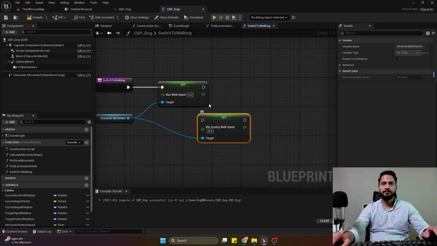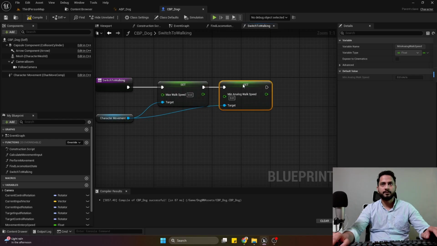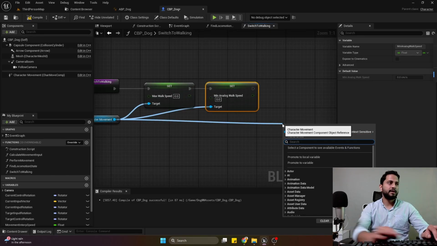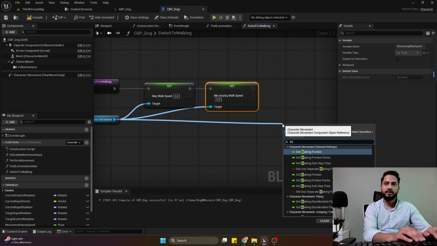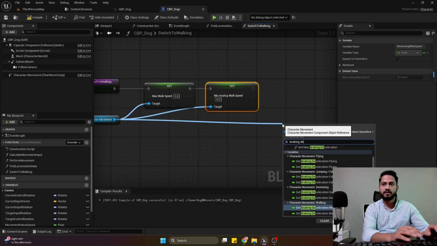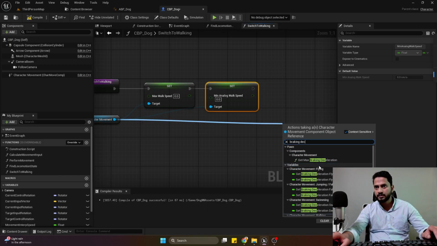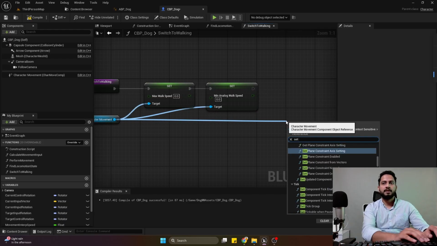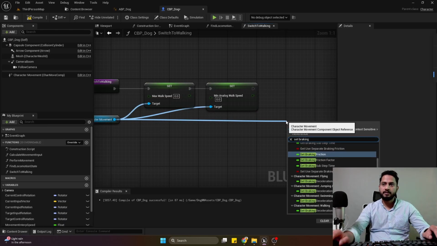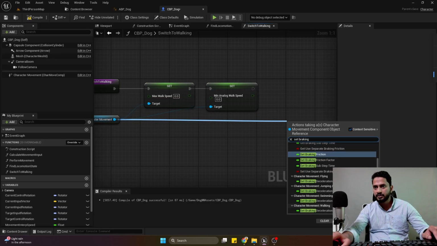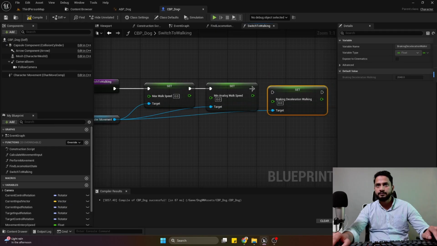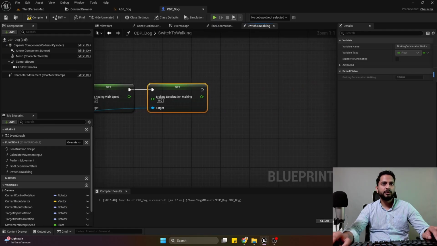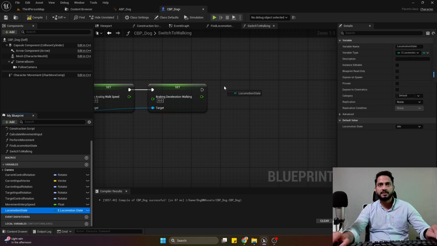Analog speed walk. And also we need to set the braking deceleration walking, and set our locomotion state.